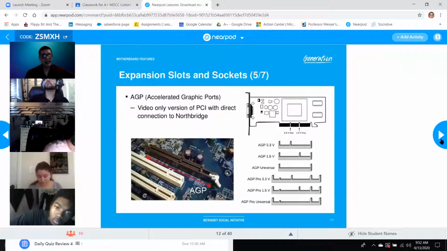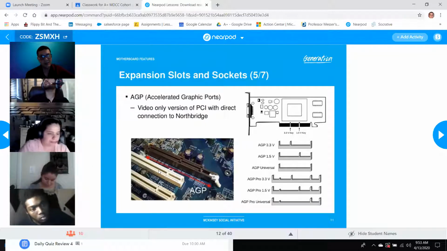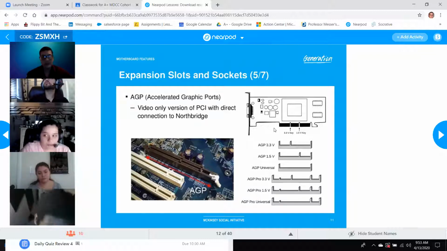AGP, that's the accelerated graphics port. So hopefully that resonates and everybody remembers what it is. It's a new video graphics port. It's the one that's faster. You'll notice here though, it's also completely different. Look how it is. This white one here is even in a different alignment so that there's no guessing when you're coming in. Look at this gap, this humongous gap that there is.